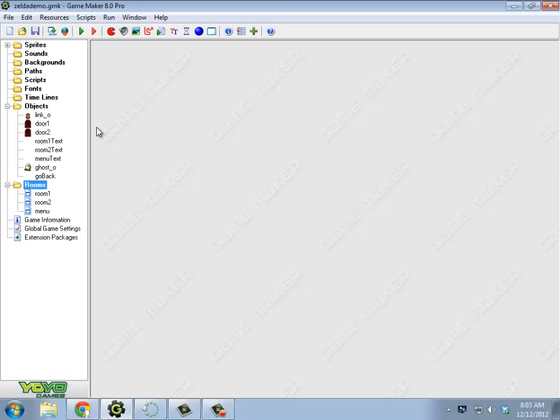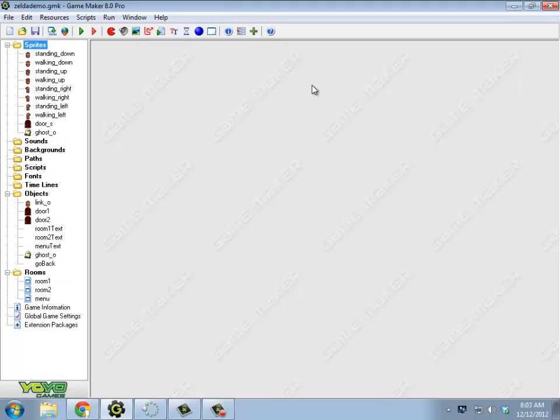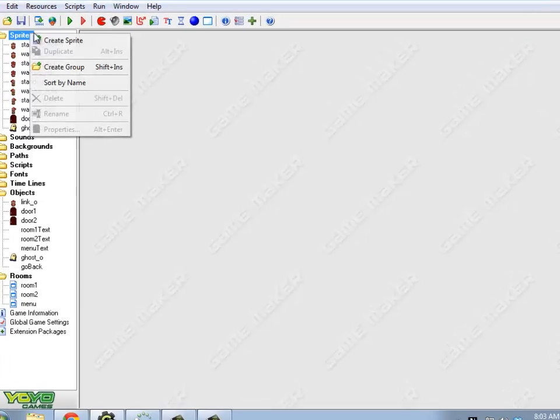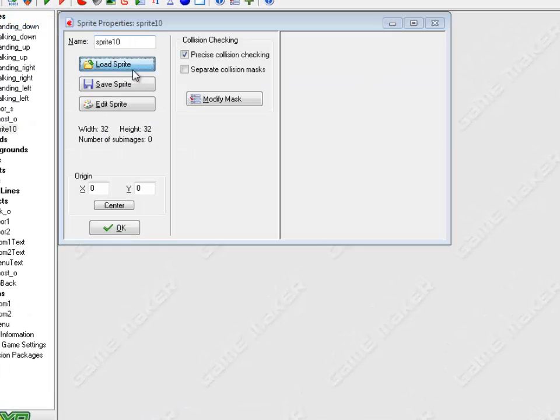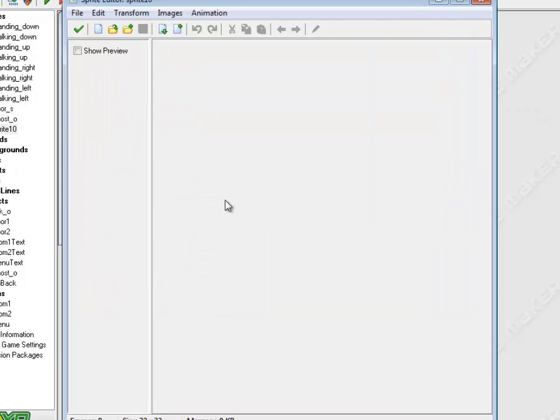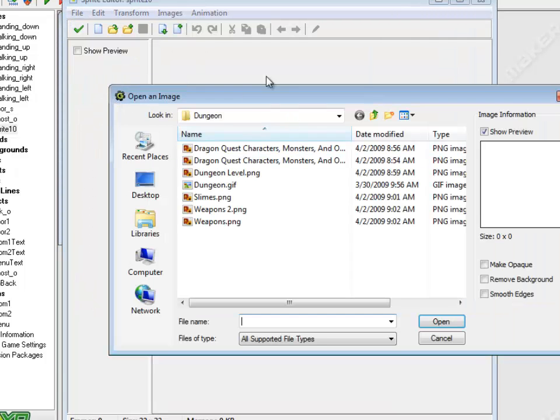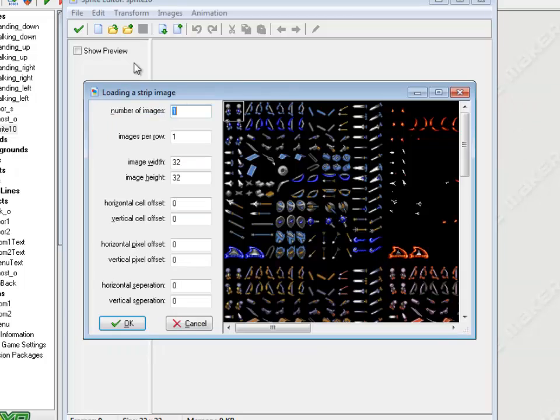All right, proceeding on from the Zelda example, the first thing I'd like to do is make sure that I have a bow and an arrow sprite. So I'm going to create those real quick. So let's see. I'm actually going to do a create from strip, if you remember how those work. So let's see, a bow, maybe something like that.